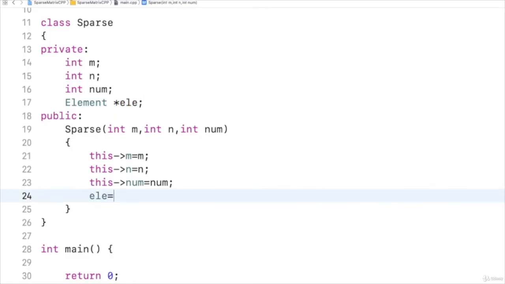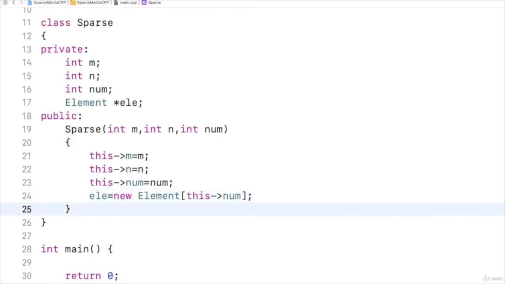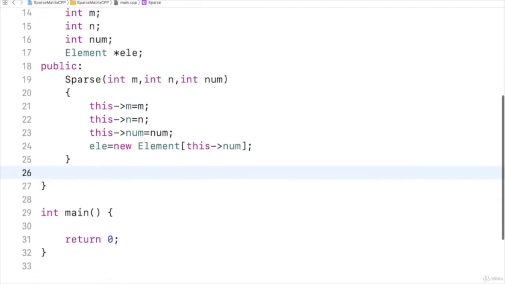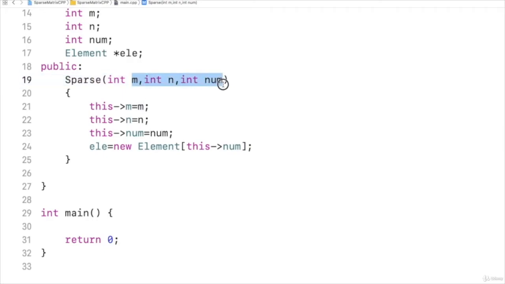So here ele assign new element of size this->num. This is a constructor. Here I must have a parameterized constructor only because I cannot take any default dimensions or default number of elements. So I cannot have a non-parameterized constructor.